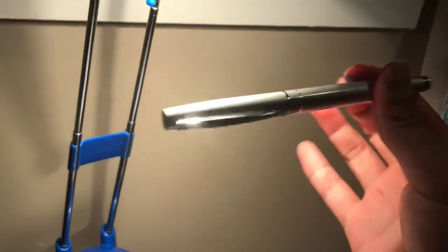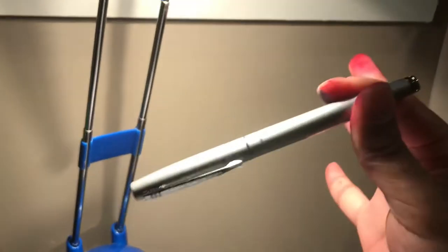All right, welcome to Minimum Wage Pen Reviews, I suppose. That's what I'm going to call this thing. And today I'll be looking at this Daiso fountain pen that cost two whole American dollars.